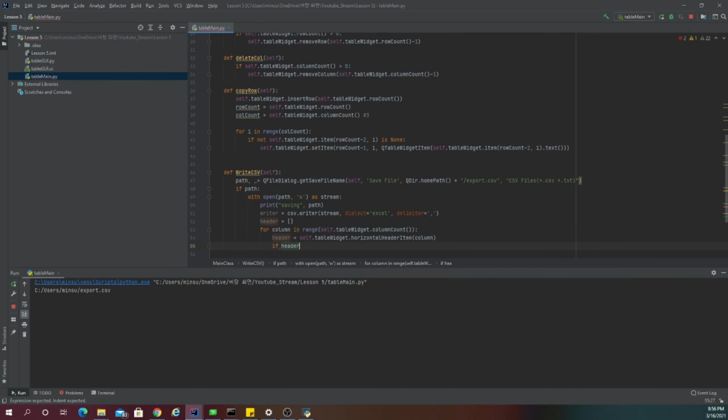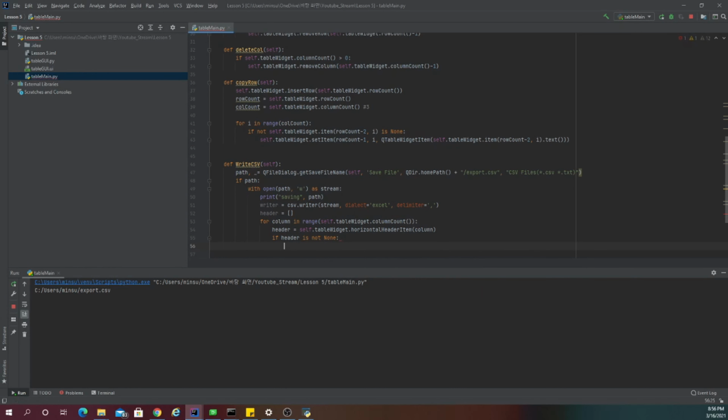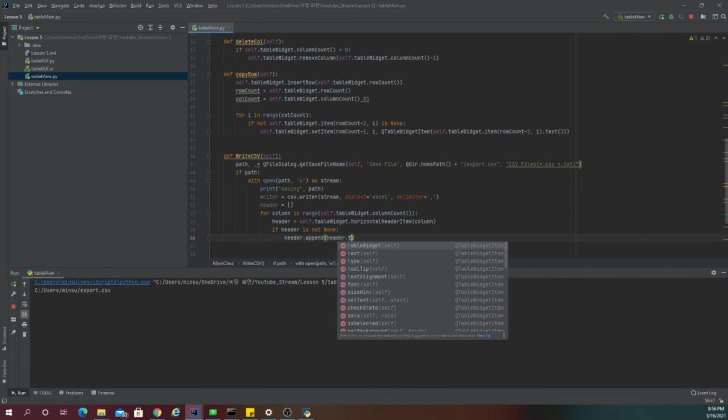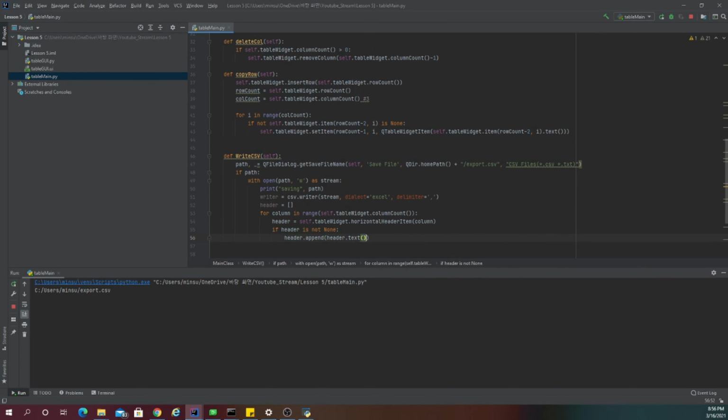If header is not None, then header is going to append the header.text, right?